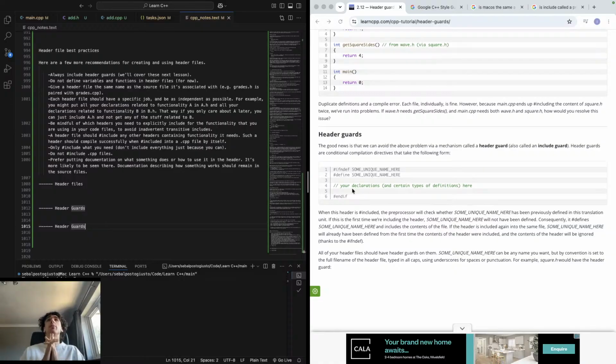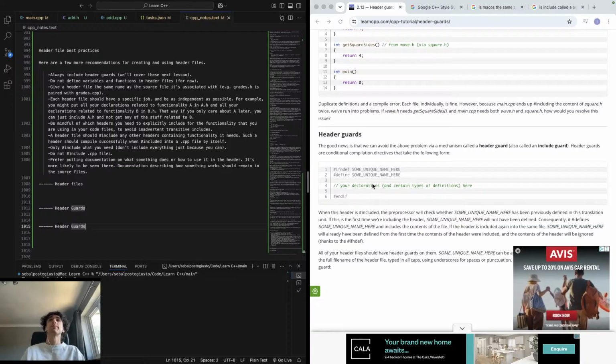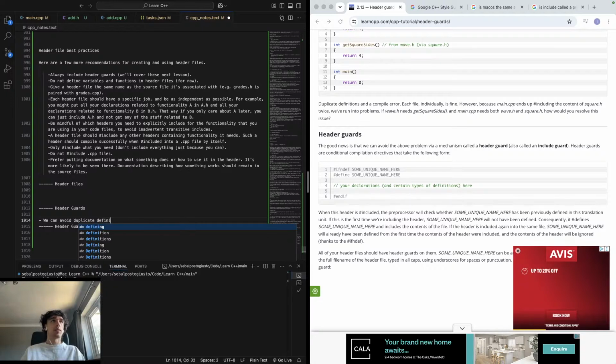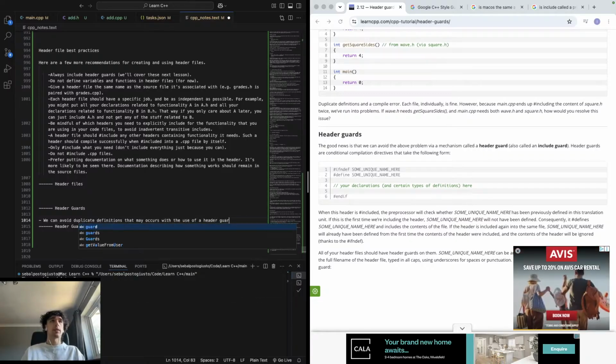The good news is we can avoid duplication via header guards, which prevent the duplicate definitions that may occur.